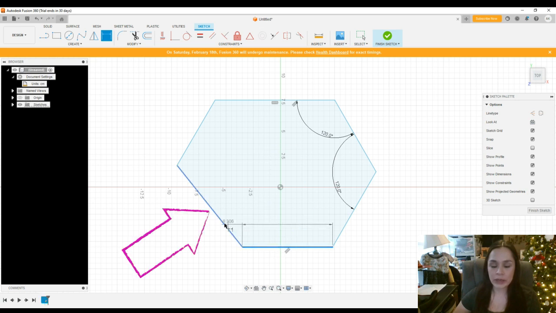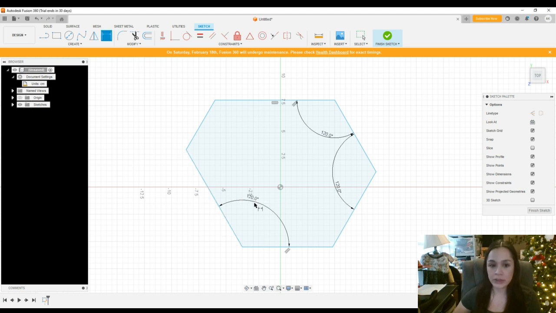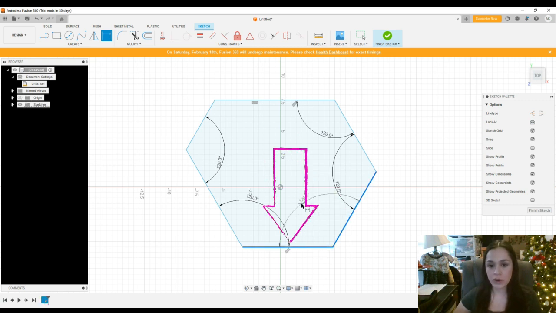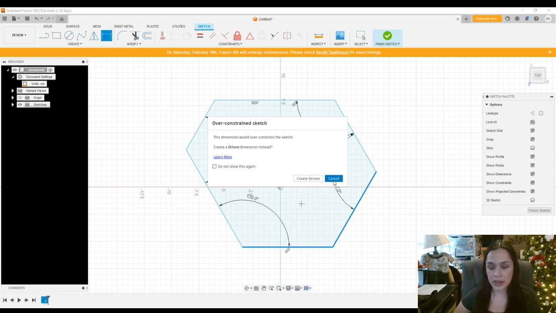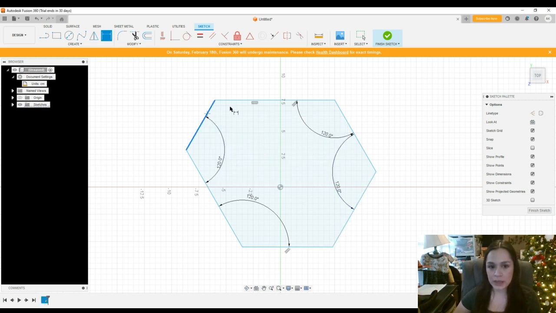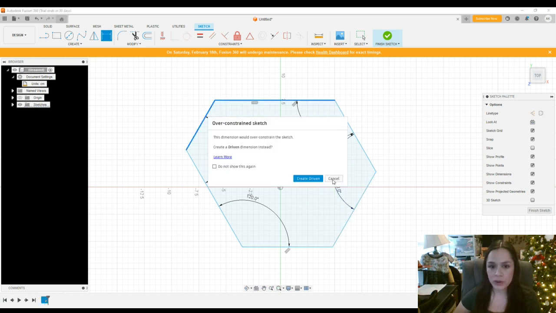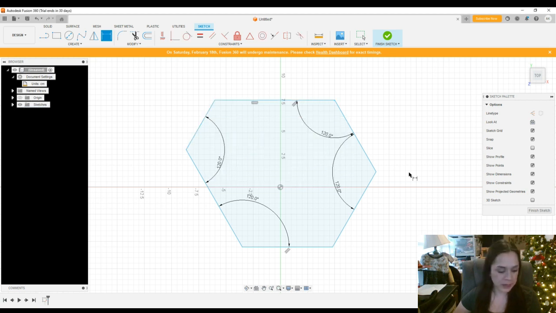And I'm going to continue going and dimensioning these interior angles until it kind of gripes at me that there's too many. So 120 here, and I think we can maybe, yeah. So this one's already 120. Notice how you can't add them. If you do add them, they'll just be driven dimensions, and we really don't need those. Okay. So to fully define a hexagon, each inner angle has to be 120 degrees.